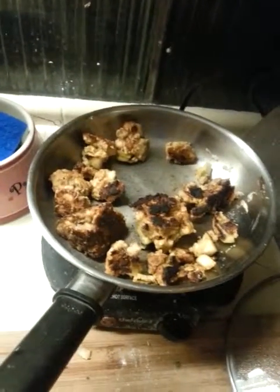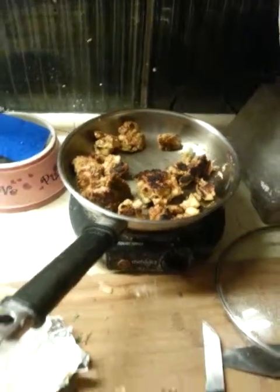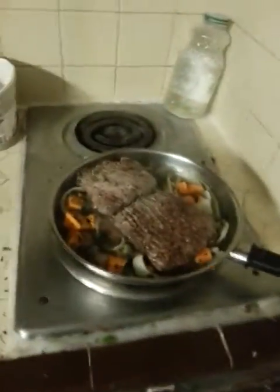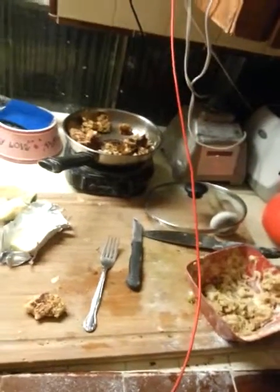And these are still edible. Maybe they're not grade A, whatever, chef style, but they'll feed us, they'll give us nutrients, they'll give us calories, and that's what's important.